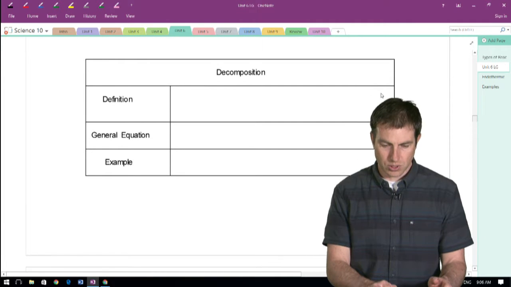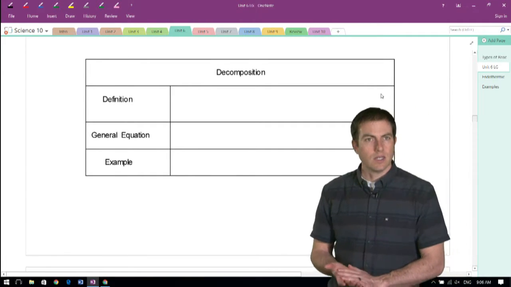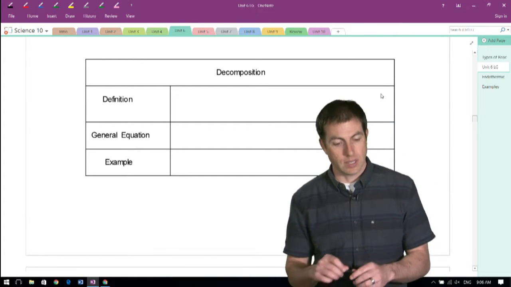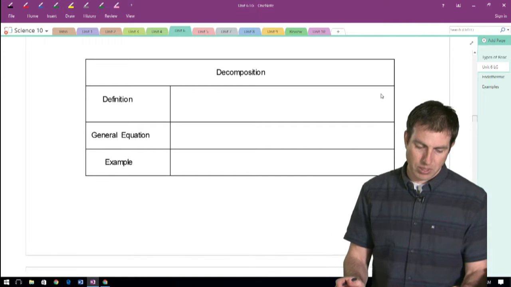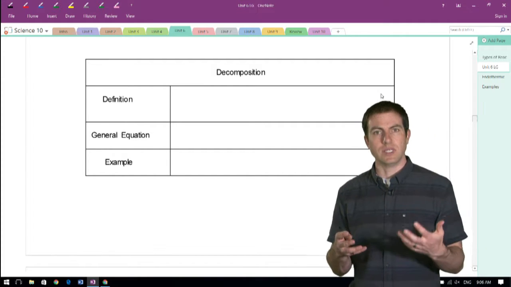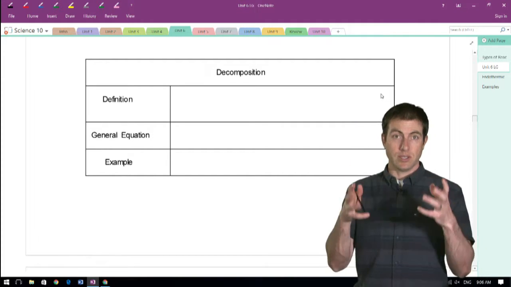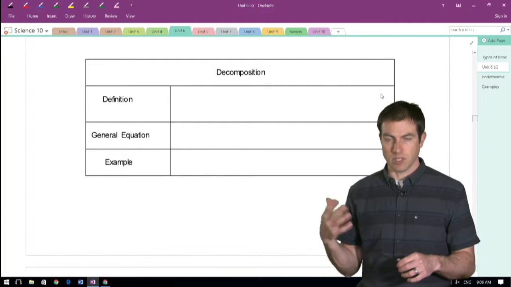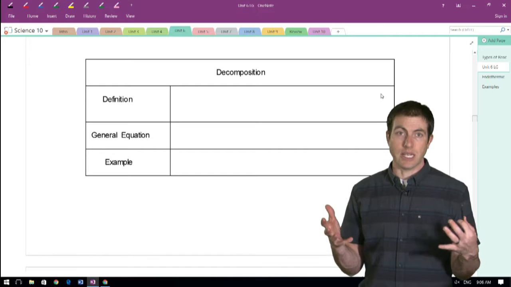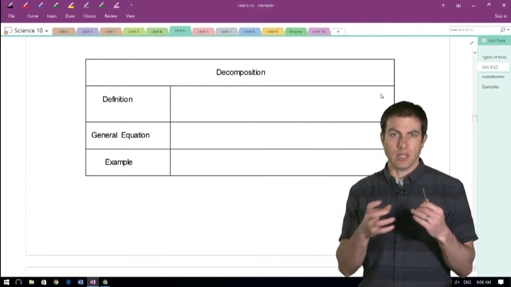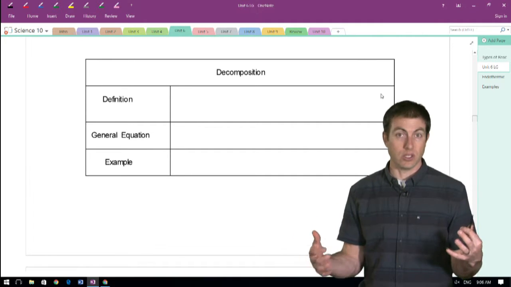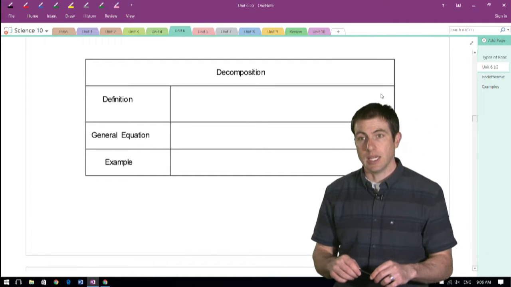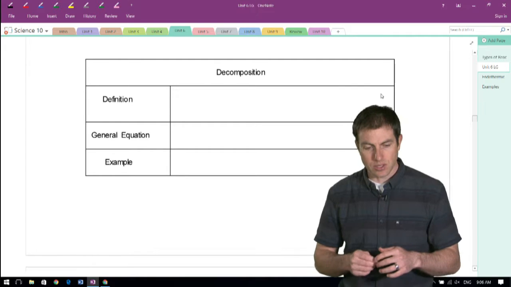All right, so a decomposition. Now we don't have anything for this, we need to just come up with it. Of course we looked at something similar in the notes yesterday, but if you think of the word decomposition or decompose, it's where you take something and break it down. Decomposers like bacteria and fungus take a dead tree in the forest and eat away at it and break it down into dirt or soil. And that is what a decomposition reaction in this context looks like as well.